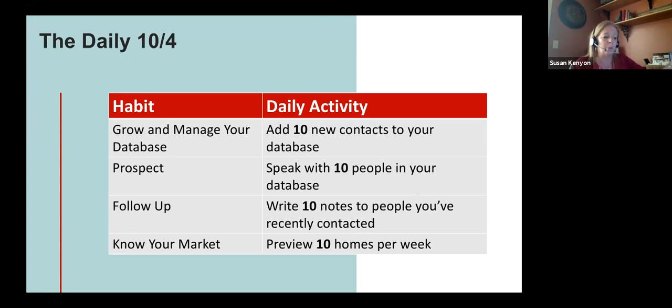So previewing the homes lets you practice without practicing on an actual client when you're shopping with someone. It helps you to learn about houses. Am I in the basement with the furnace and I'm seeing duct work? So maybe there's central AC. If there's no duct work, there probably isn't central AC. There's a lot of things about a house that you're going to look at when you're shopping with a buyer that the buyer is not going to look at. It's their job to look at whether or not they like the countertops or the rooms are big enough. It's your job to be looking at a house in terms of, am I seeing signs of leaking moisture in the ceilings? Am I down at the furnace and I'm not seeing any tags of previous service calls? Or am I seeing a lot of them? Oh, wow, that's great. They've had it serviced every single year. Who's servicing them?